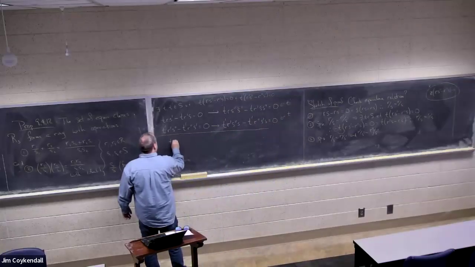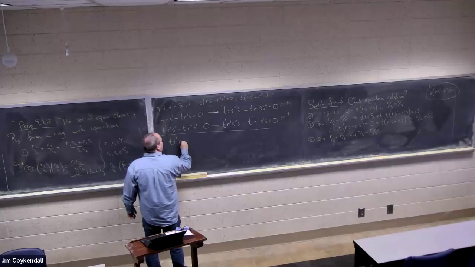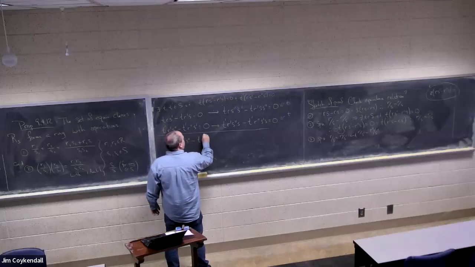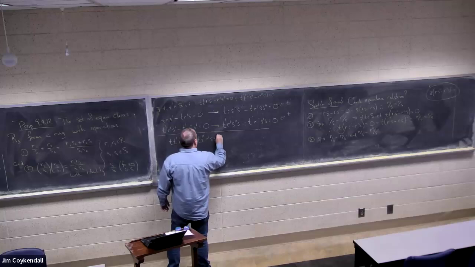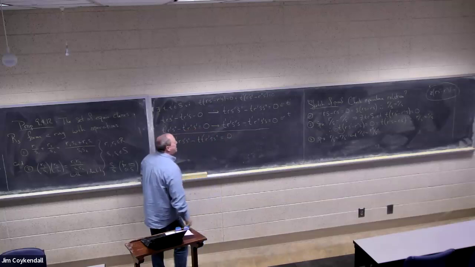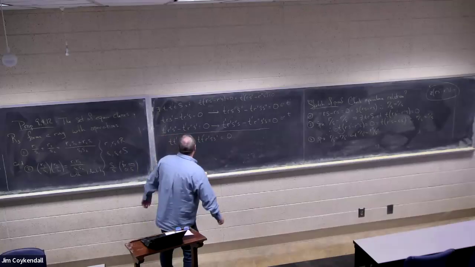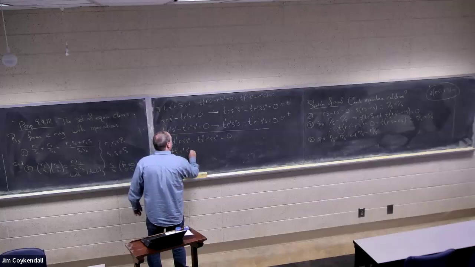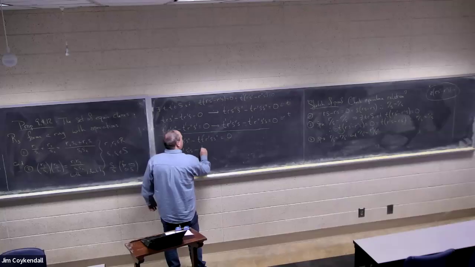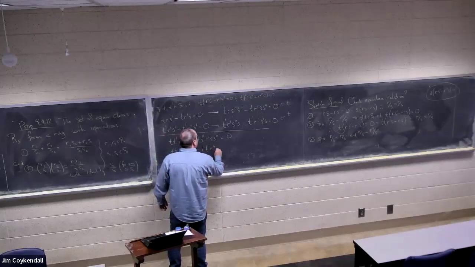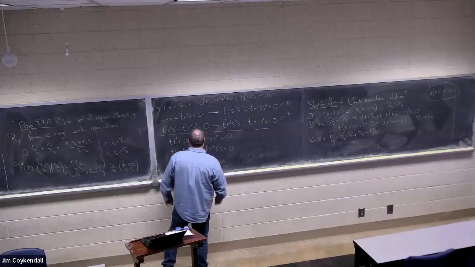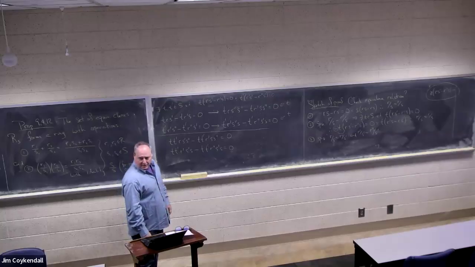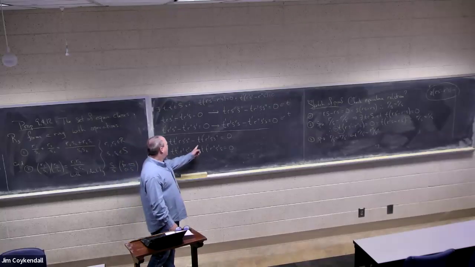And so what do I get? T prime R S prime S double prime minus T T prime R prime S double prime S equals 0. Multiply this bottom one by T, and I get T T prime R prime S double prime S minus T T prime R double prime S prime S is 0. Everybody okay with that? Now add the two equations.